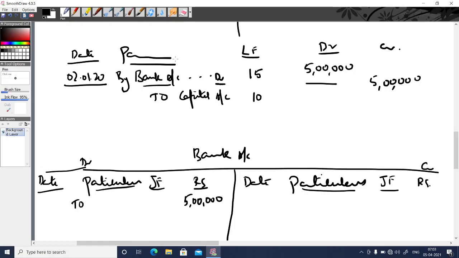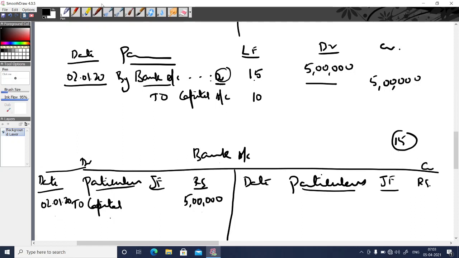So whatever is there opposite of the debit, that is the credit side, we'll write here "to capital", 5 lakh rupees. Date is 2nd January 2020. Let us say this was there in page number 15. So what this entry is telling us is go to bank account debit side. It is there in the 15th page of the LF. So we go to the 15th page of the LF. We found the ledger account there, and there we are writing the amount 5 lakhs. We are writing "to capital" here, 2nd January 20, and the JF number.